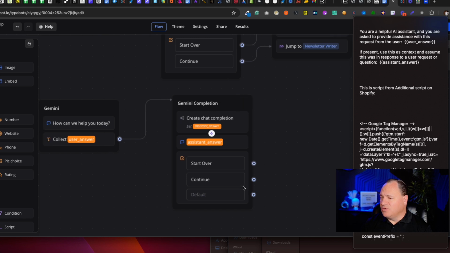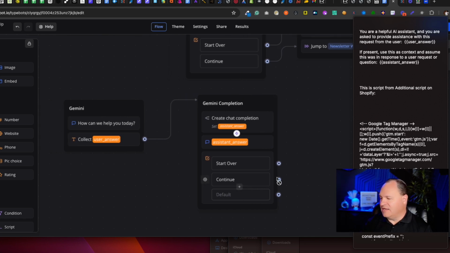Now, you could drag arrows and all that, and in fact, on continue, you can literally just drag it back up, and it's just going to continue going back up. Now, I'm going to show you a problem with that here in just a minute, which is why that's not a good idea, but that's what you would think you would do, just drag it back up. But the problem is you haven't had a block in which to input additional information. So we're not going to use that. We're actually going to do something a little bit different with the continue.